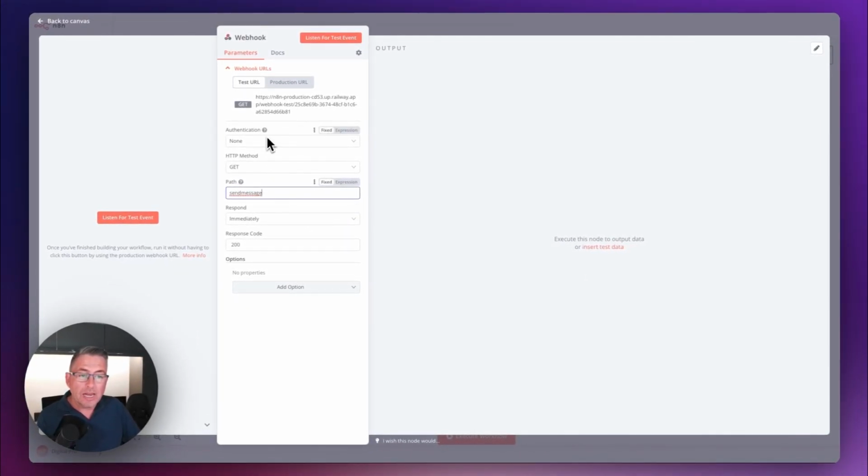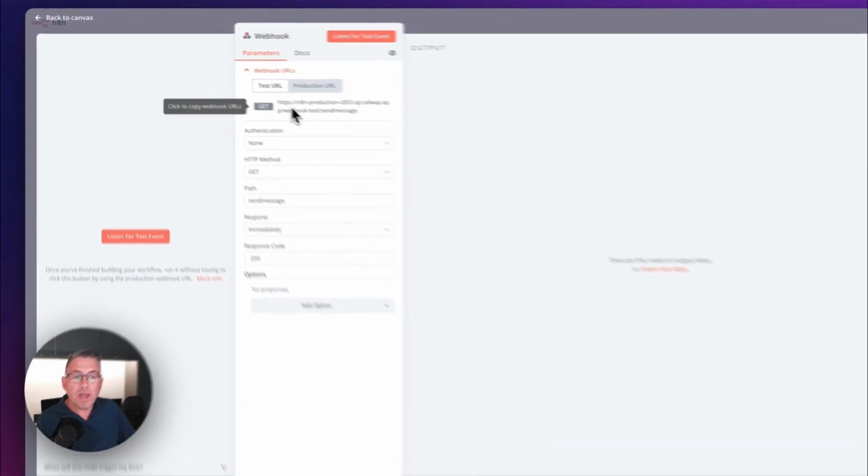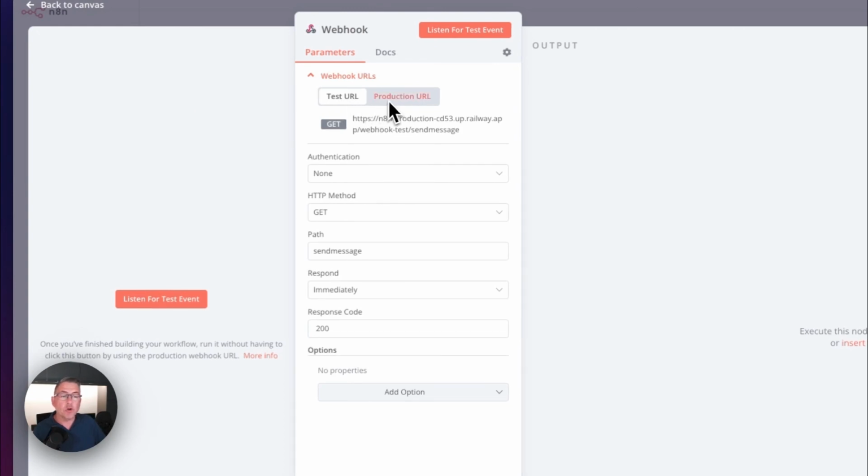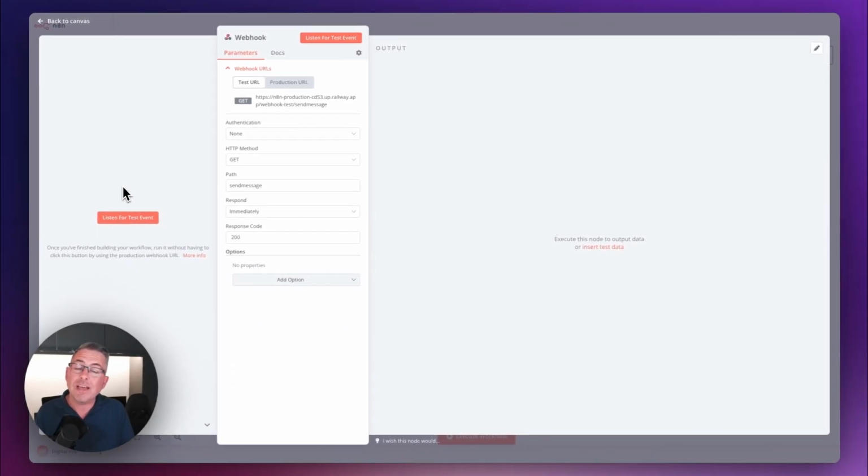That's pretty good. And you can see up here that if I just click away, hopefully that should change. There it is. We've now got a test URL and a production URL. I'm just going to use the test URL for a moment to make a call into this particular workflow. That's then going to allow us, on the left hand side, to capture the details of the request that's coming in, and then we can use those details to do some further work as we work through the workflow.